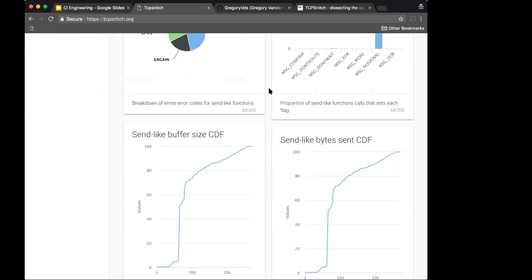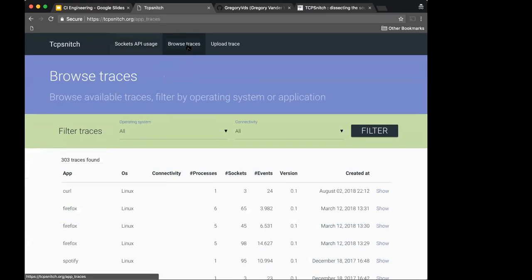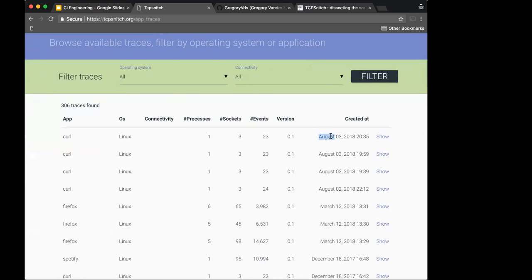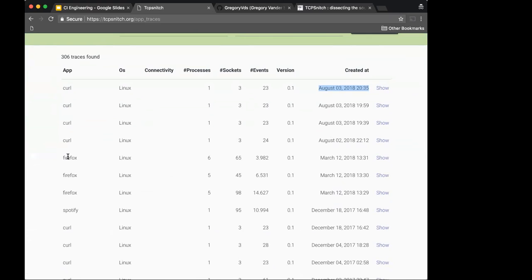There's a lot of information. You can have a look, and then here we can browse all the traces that were uploaded. Here we have the curl trace that we just did. And below, maybe more interesting, for instance, a Firefox trace.